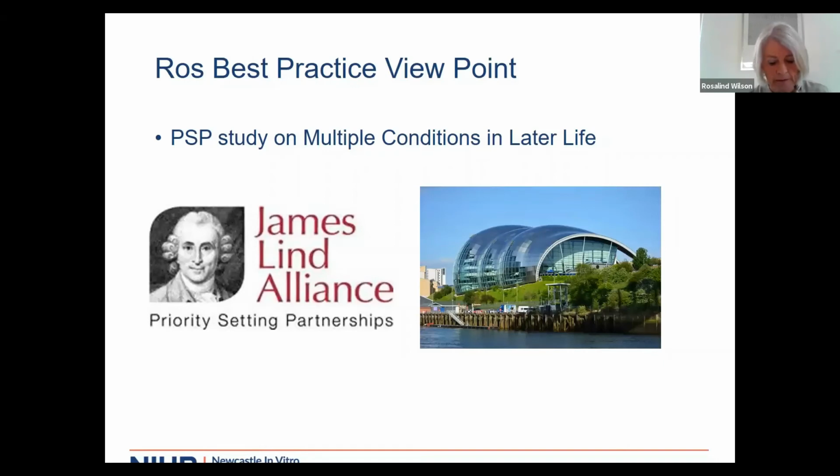So, a mix of people aged 80+ living with 3 or more health conditions, carers and health and social care providers then took part in a 1-day workshop to review and rank the 21 shortlisted questions. It did take all day to thrash out the top 10 priorities, and it was a pleasure to witness the older members of the workshop being given the opportunity to voice their concerns and provide such rich conversation throughout the day. By the end of the day, we had an agreed top 10 priorities for research into multiple conditions in later life.